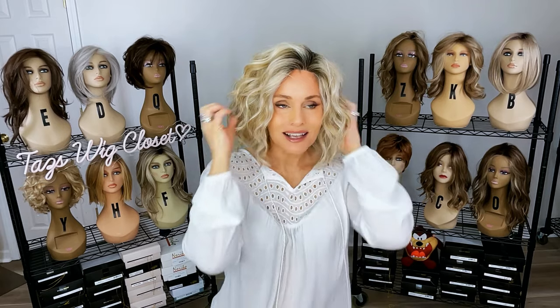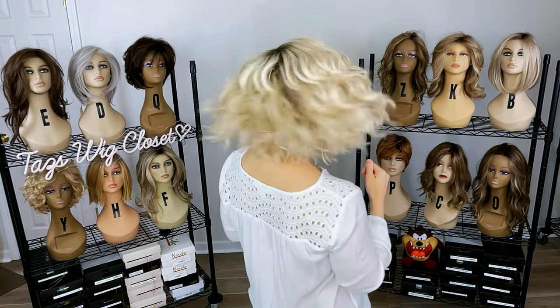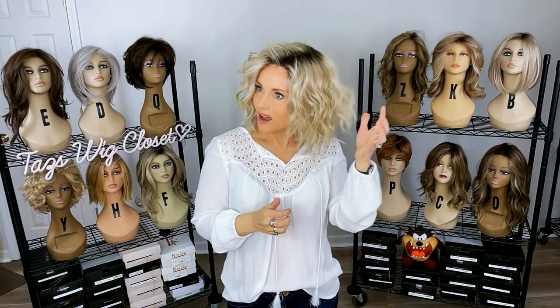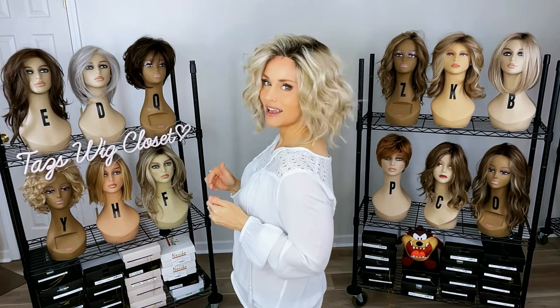Just like with the Alluring Lux, it brings out the lush beauty and shape. It moves like an absolute dream. And again, this heat-friendly fiber — wow, guys, I really feel like they're stepping up their game. It doesn't feel like a heat-friendly fiber of old; it is a more modern, upgraded fiber. In addition to that seven to seven and a half inch bang area, we're looking at overall right around 12 to 13 inches — so it's firmly at or above the collar on a lot of you.